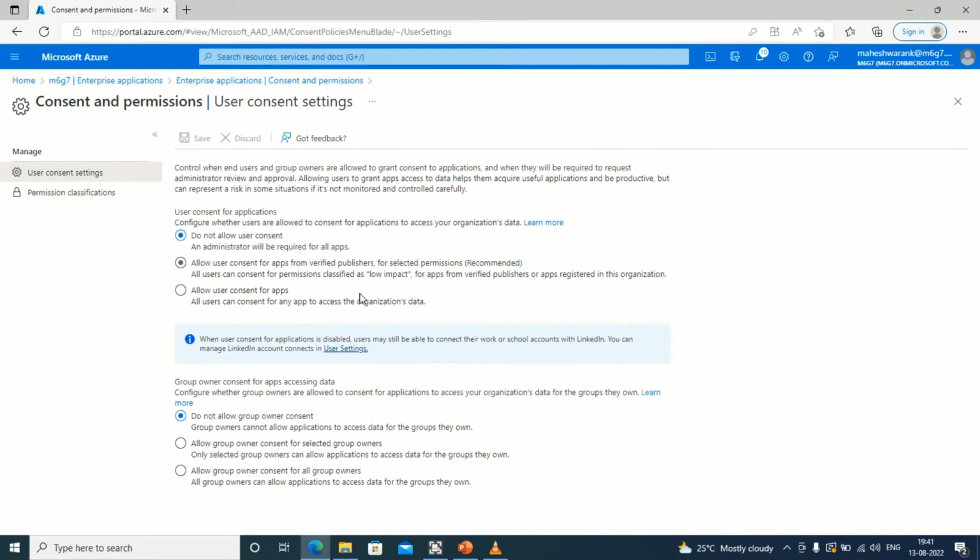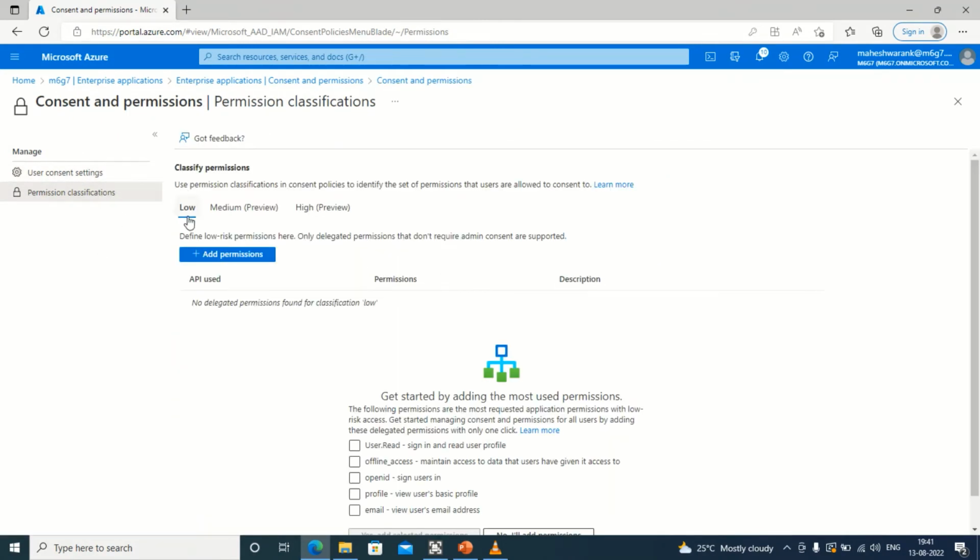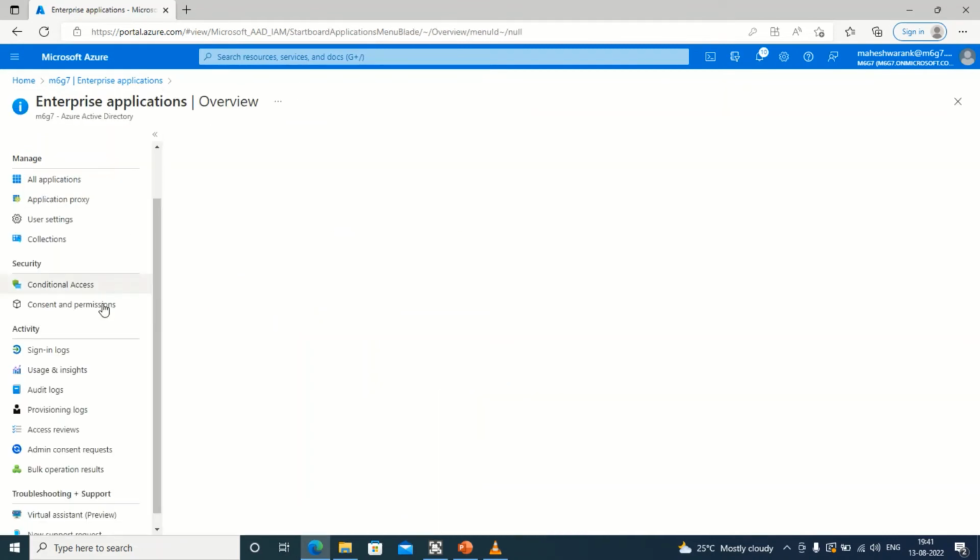So this permission, that's what again. When you are providing the user consent to your user, what are all the things you can allow them to consent to? And there are two permissions, delegated permission and admin permission. So that is also we will see when we are seeing the application registration. So again, this is permission related stuff, so when you are clicking the permission to add anything, you'll be having two options. Let me show you right away.